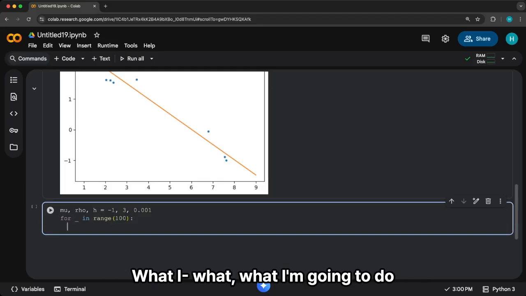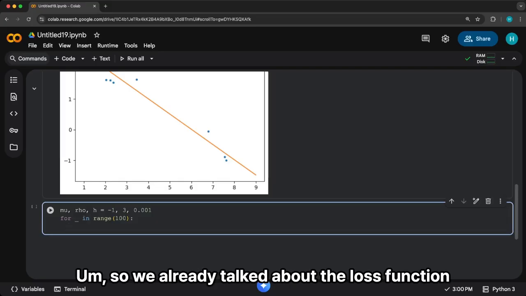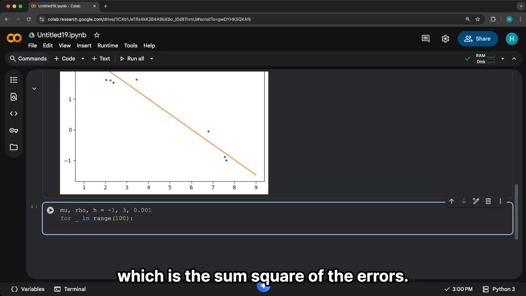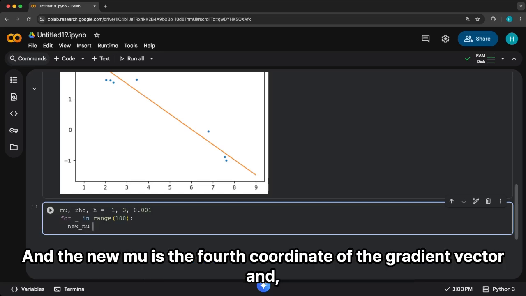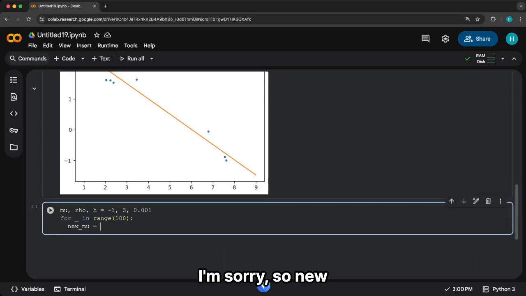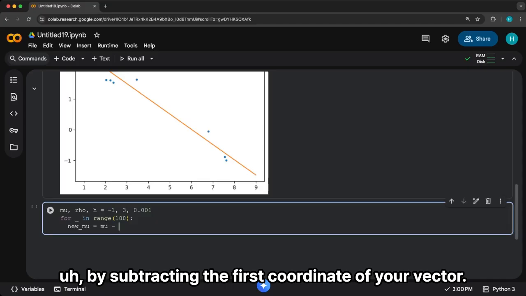What I'm going to do is find the gradient vector at each mu and rho. So we already talked about the loss function, which is the sum of squares of the errors. And the new mu is updated by subtracting the first coordinate of the gradient vector.